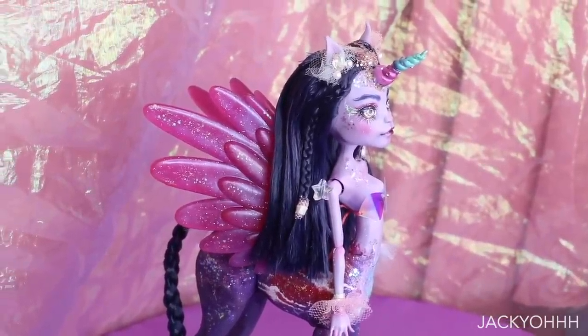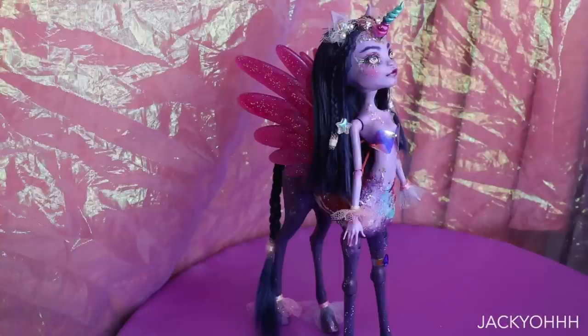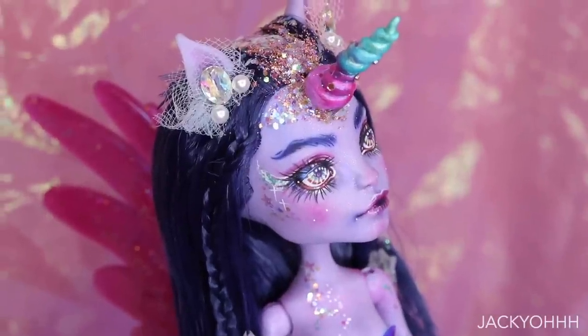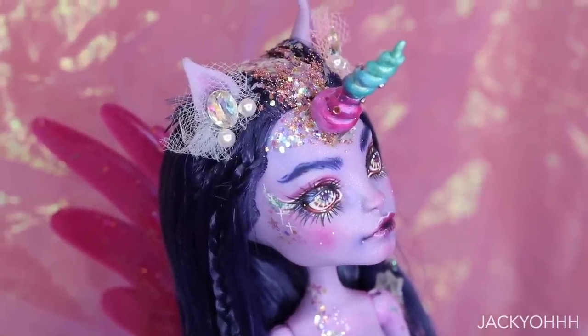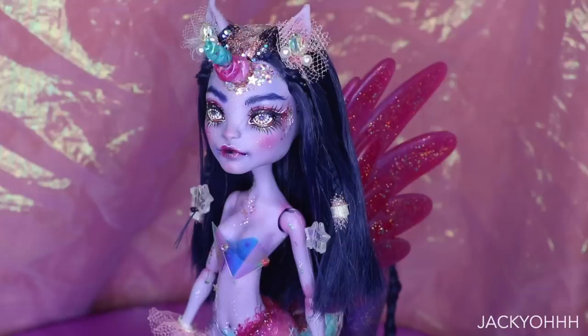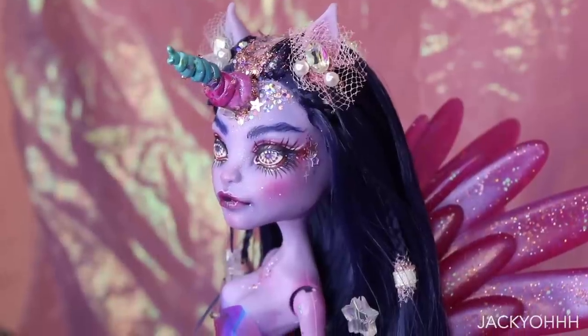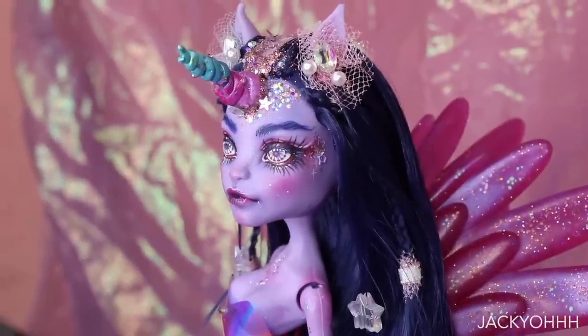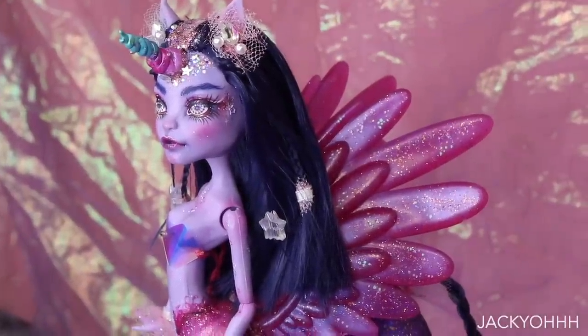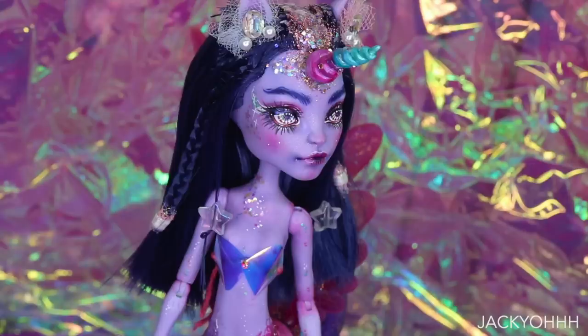She's a centaur fashion doll, which I think is like the coolest thing ever. I also have sort of a special thing for centaurs. I don't know, I've just been realizing that as I've been collecting BJDs. I just get very excited when I see centaur BJDs. So seeing a centaur fashion doll, I'm like, oh my god. So if you guys don't have her, I think she's kind of awesome. I would recommend finding an Avea Trotter to customize, because it was really fun customizing her.